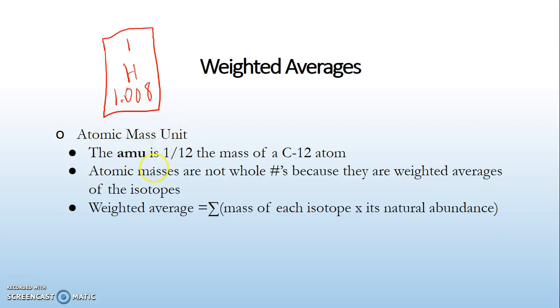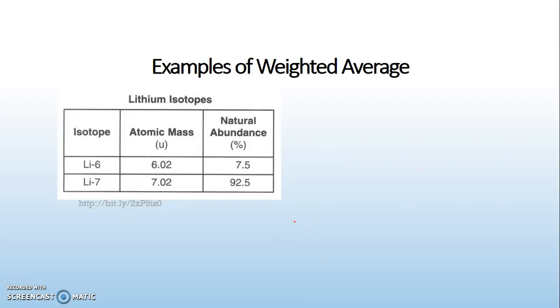And the definition of an AMU is seriously a 12th the mass of a carbon-12 atom. Like, that is the standard for what an AMU is. So that is much, much, much, much smaller than a whole gram. A gram is about the mass of a paperclip, and for one atom to have that much mass is a definite no. So they're weighted averages of the isotopes. And a weighted average means you take the mass of each isotope and you multiply it by how often it occurs. So I have some examples for you as to what I mean.